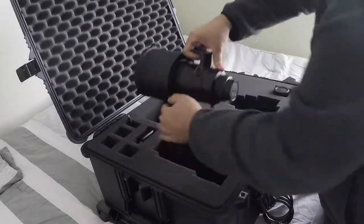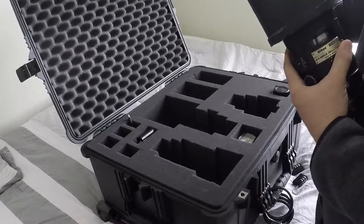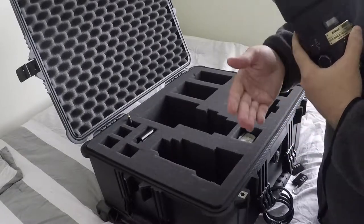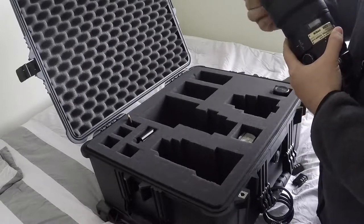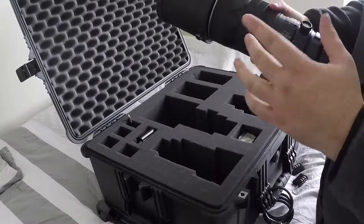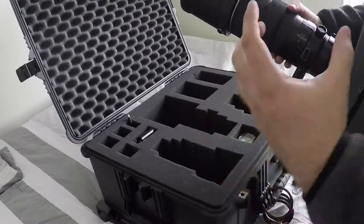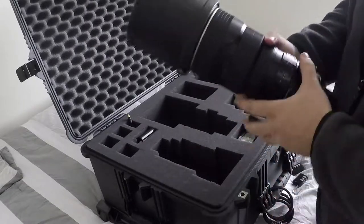One of my more recent purchases is a Nikon 300mm f2.8, which was probably my main reason for getting the Pelican case because it's so large — really none of my other bags would fit it well while also holding my other stuff. So I figured, why not get one giant box to hold everything? With the lens hood on it, it's an older version, but it works absolutely great. It's still super fast, super crisp at 300mm. You can't zoom on it because it's a prime lens, but you get all that back with the crispness and how tack sharp it is. I absolutely love this lens.